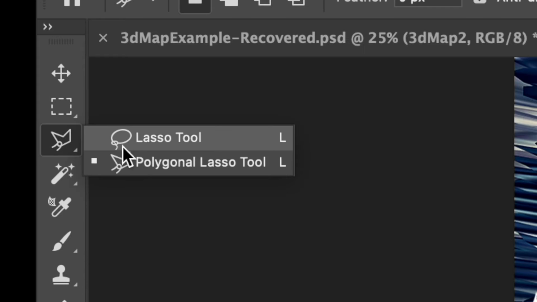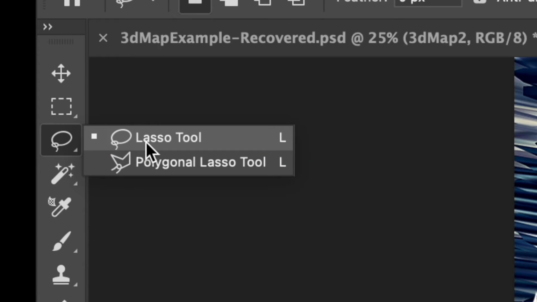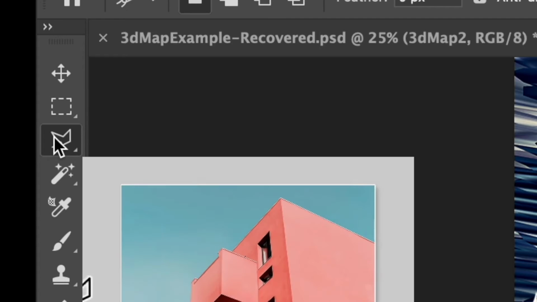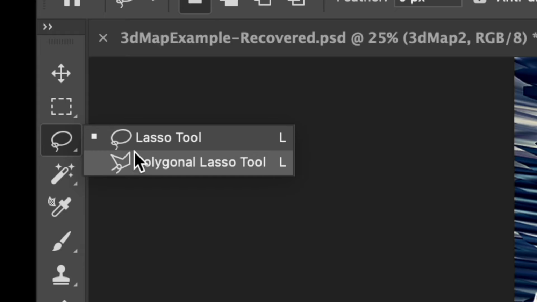The tool that you're looking for here is called the lasso tool. It's right here. You'll see lasso. But I want you to look for the polygonal lasso tool right there, second one. How did I get that menu? You can either click and hold on the lasso, like press down and leave it held down and then swipe over. Or you could 2-finger click on the lasso and then it'll stay up for a little longer and you can choose it.